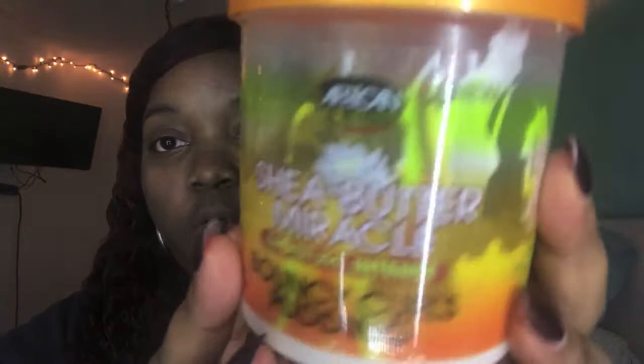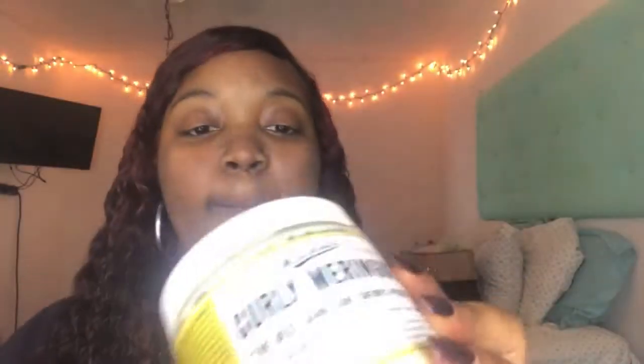For this hair, what I use to maintain it — I use a spray bottle. I switch between Cantu Custard, which is the Shea Butter Miracle Bouncy Curled Pudding, and then sometimes Miss Jessie's, and then leave-in conditioner. So that's four products just for one wig. That is a lot of product to maintain this hair, which is to be expected.